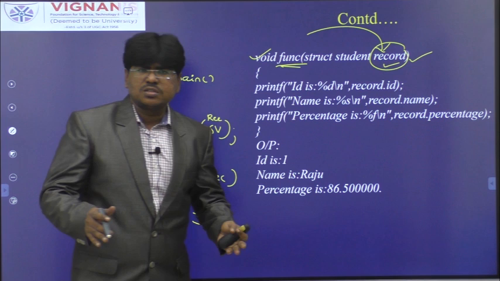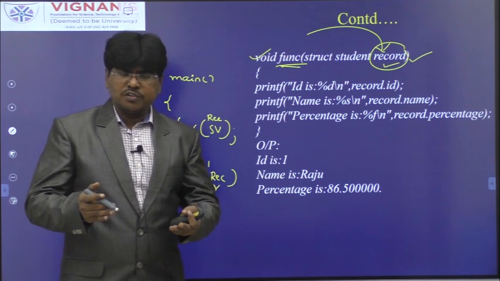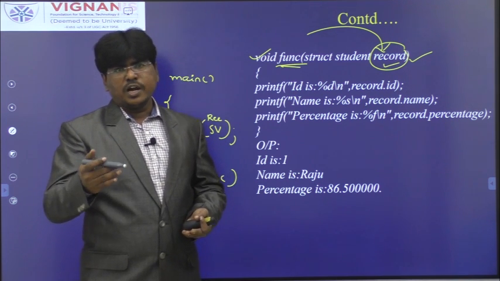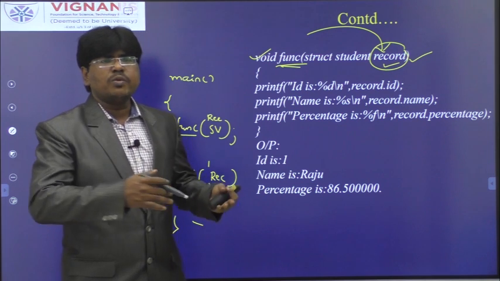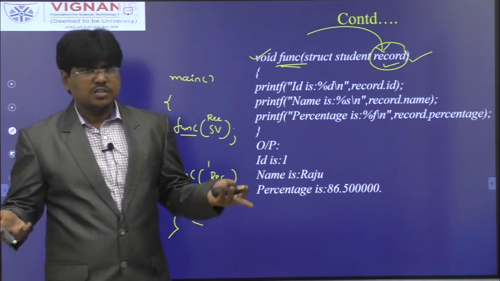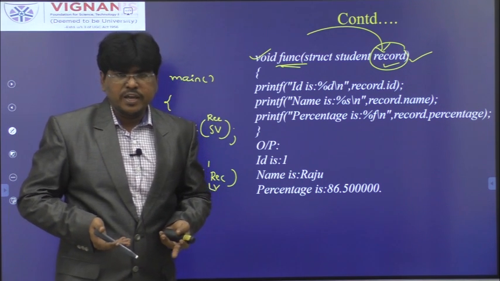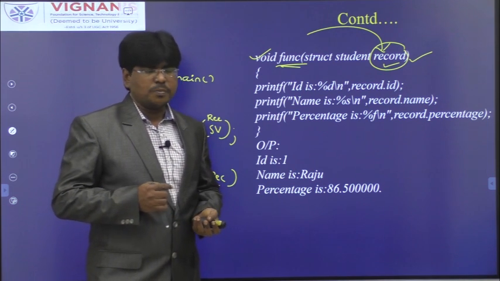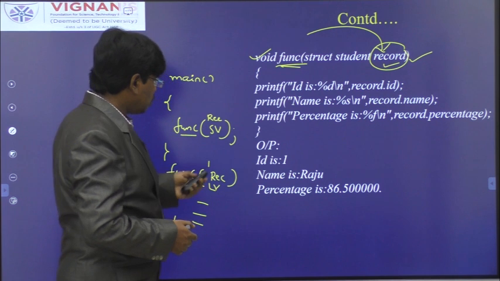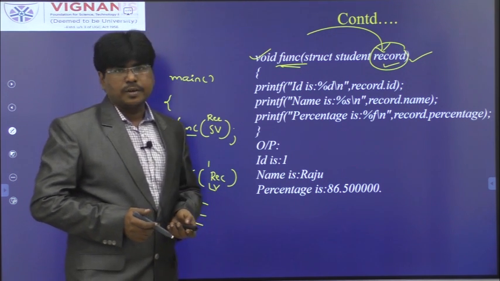That is the disadvantage of call by value, you know that. Call by value and call by reference are the same process we discussed in functions. There in functions we were passing variable values and variable addresses. Here we are passing the structure variable values and structure variable addresses. That is the only differentiation between structures and functions. That's why the call by value and call by reference topics are very, very important. Hope you understand. So this is about passing a structure to another function by its value.